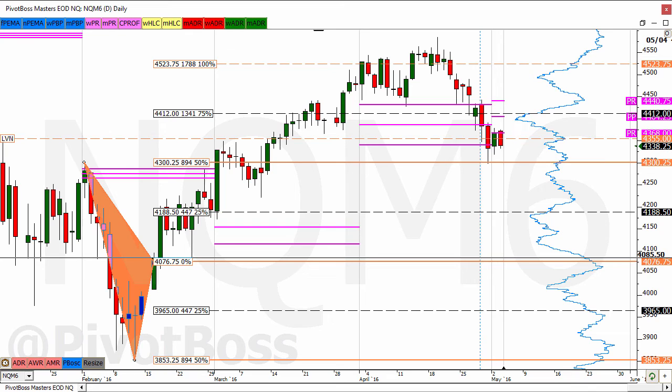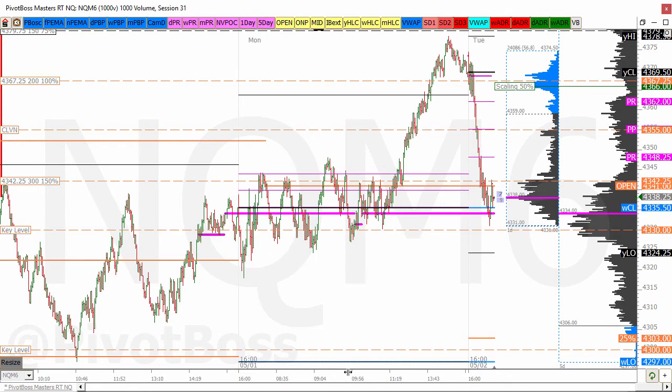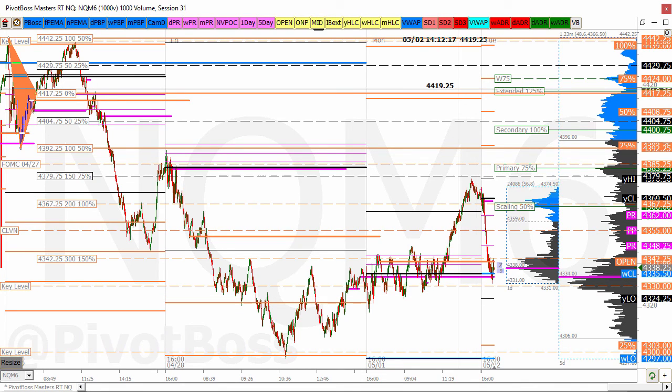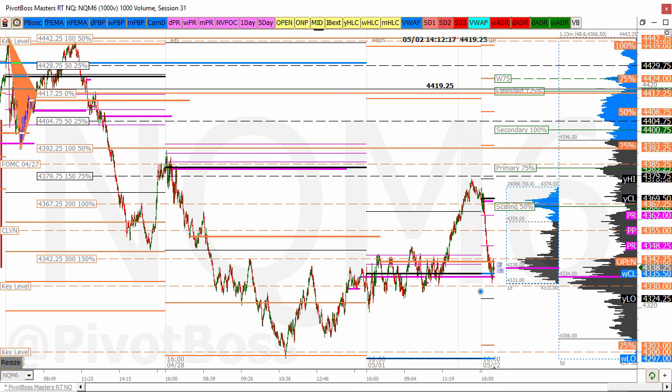Now let's take a look at the intraday time frame, because overall we've seen weakness to begin the day, and that could lead to more weakness ahead. Again, if these recent lows are broken, it could be significant, because what happened here recently was we had a downtrending market, and then a higher low came in and price pushed up to that area, kind of formed a little wedge and squeezed. Now we're back at that area, but holding below the squeeze point, which is 4340. That's very important. And ideally, bulls would like to defend in this area to get another rotation higher. So failure to hold, and I would just call it the previous session's low, opens up a major retest back at 4300, which, if violated, could open up that move back toward 4200 and below.